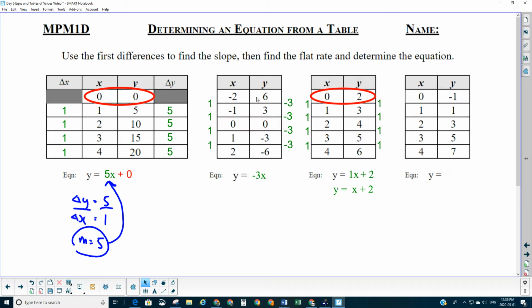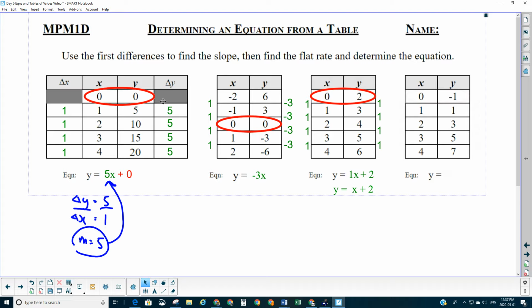What about this one? I thought this one looks like it starts at 6. Well, it doesn't start at 6. When we're talking about starting, we're talking about when x equals 0. So we're actually looking for the 0x. That's going to be our initial value, our flat rate. Does it cost anything when the x value is 0? And in this particular case, it doesn't. There may be numbers before it, and that's okay, but you have to find the x equals 0. That's our starting point. So this one is also a plus 0, but I've chosen not to write it.